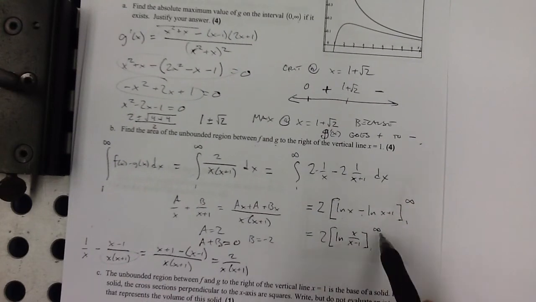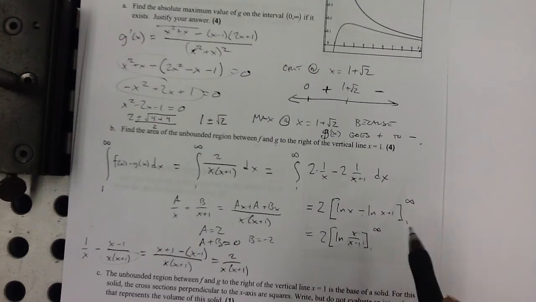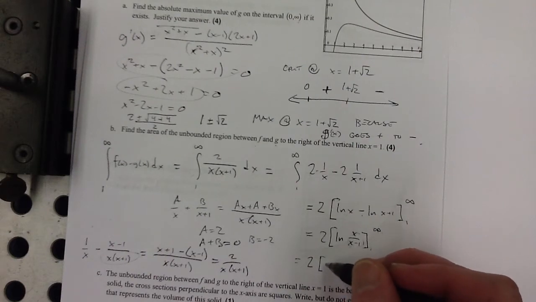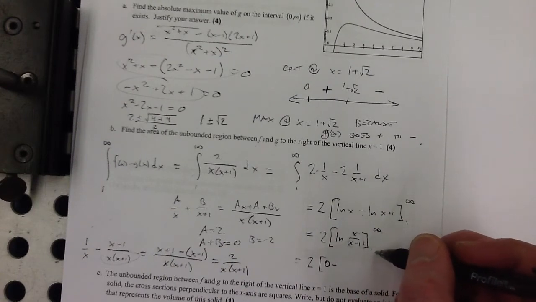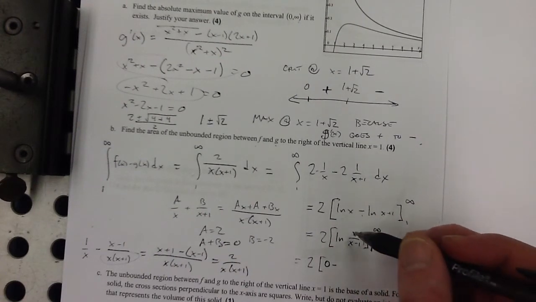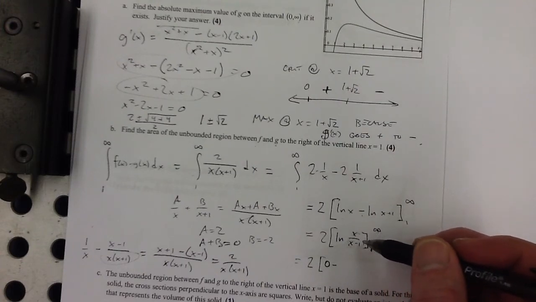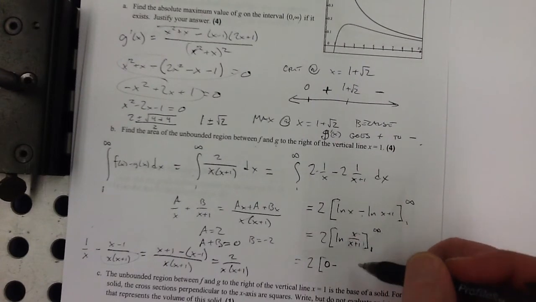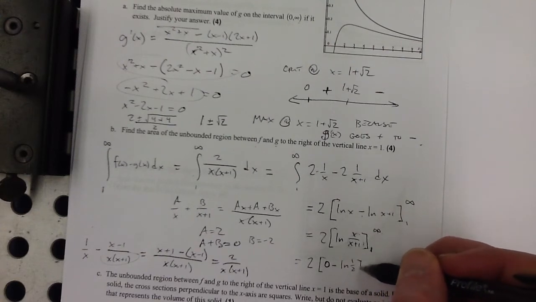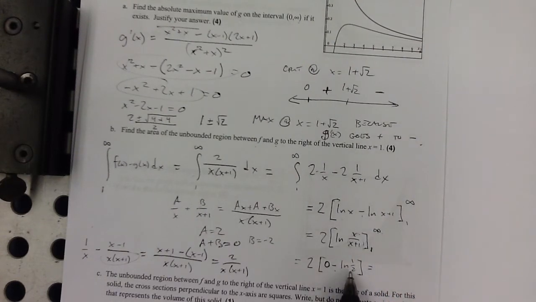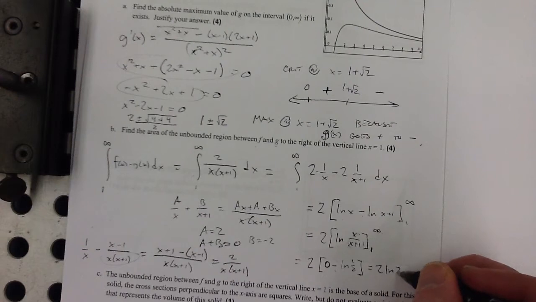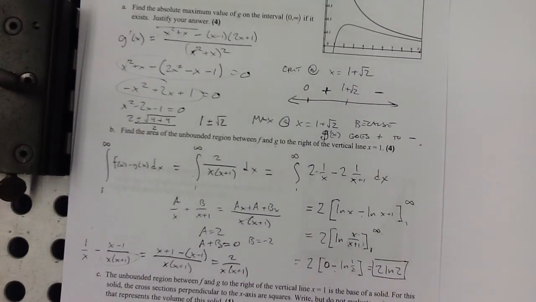Because subtraction turns into division like this with logarithms. And now, when x goes off to infinity, this turns into 1, natural log of 1 is 0, minus, and when you plug 1 in here, you get the natural log of 1 over, oops, sorry, that's a plus there, 1/2, and negative natural log 1/2, that negative could come in here and flip that, so that's equivalent to 2 natural log 2. Right?